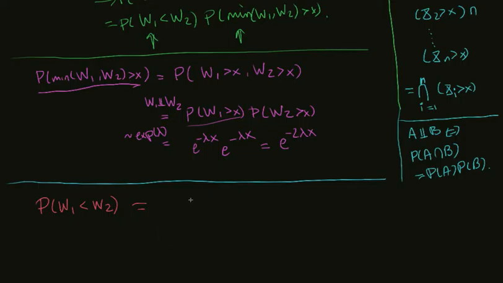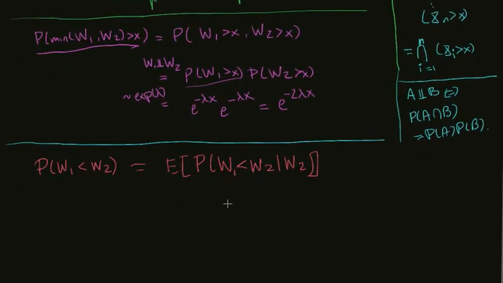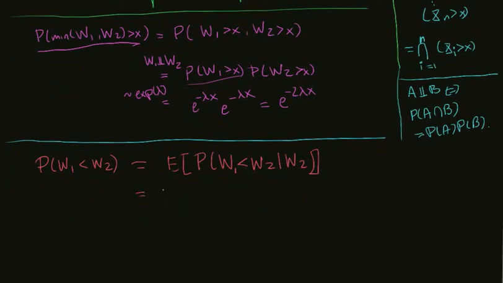So this is the same as the probability that W1 is smaller than W2 given W2, for example. And since given W2, we will take the mean value of that. So let us just try to calculate this. The mean value given W2. Then in order to take that, I will have to integrate with respect to W2.